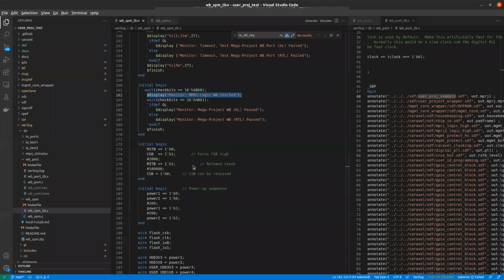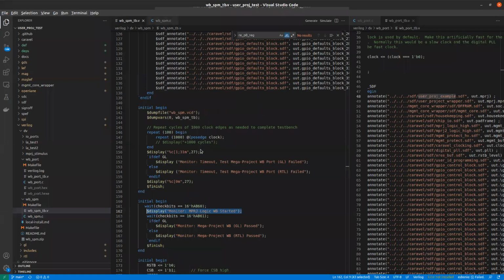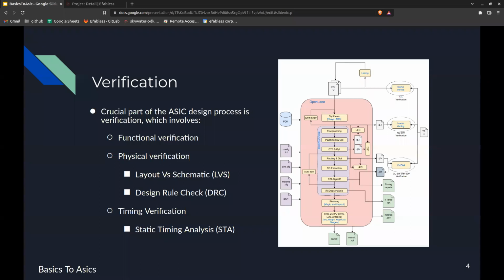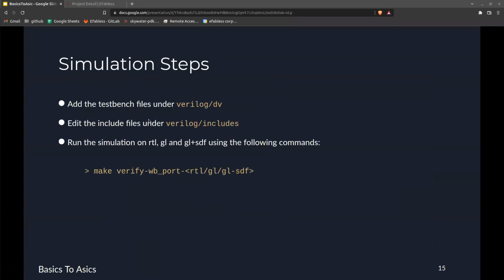Okay, so let's go ahead and try out this test bench. So we covered the first file, the first step of doing our functional verification.